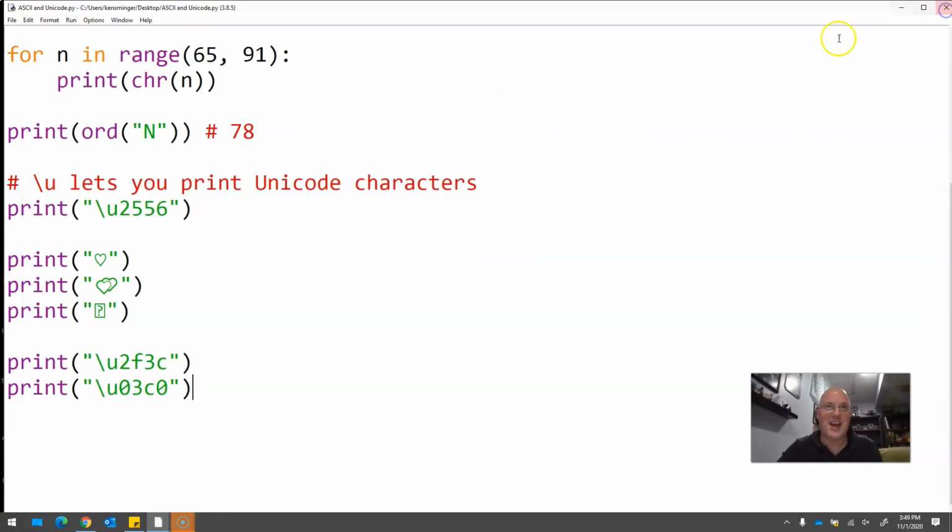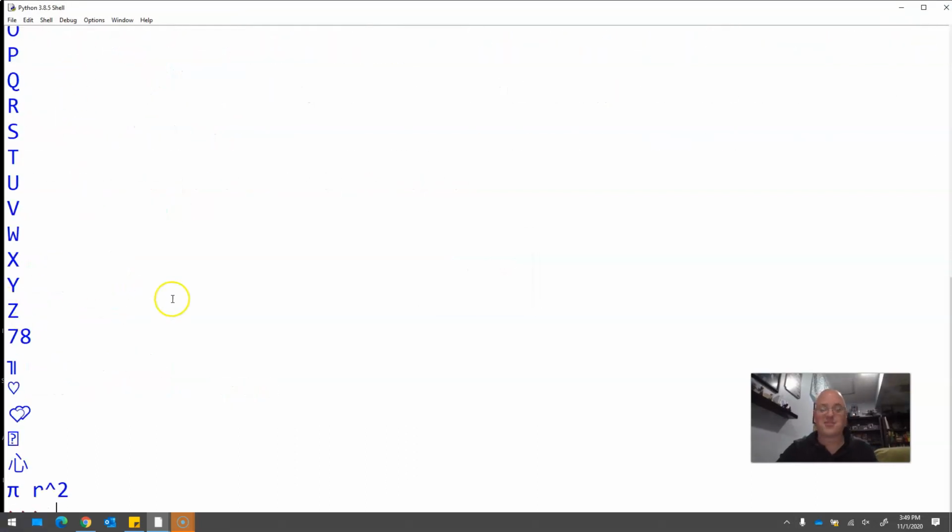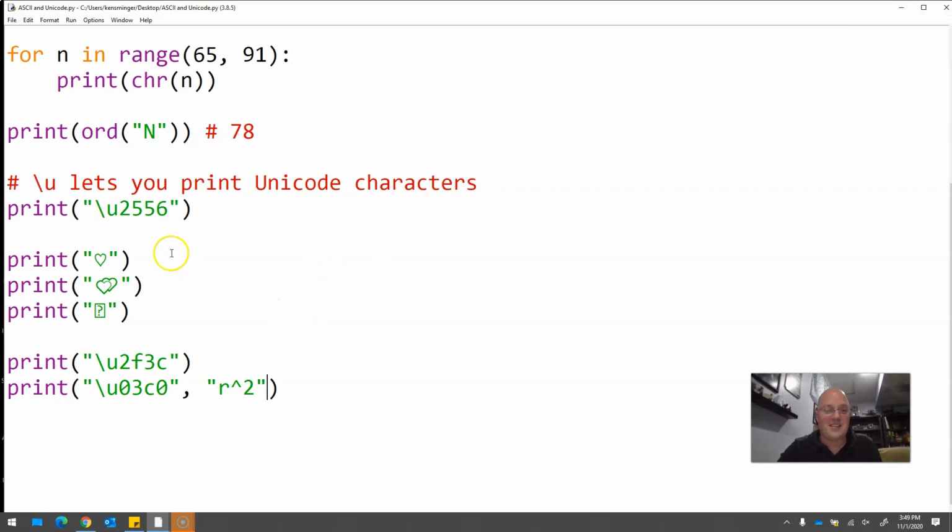So if I want to put that in like pi r squared, all you need to do is say something like pi, that's the symbol for pi, comma, quote r, and then squared. And that'll print out pi r squared. Ta-da! So, little miscellaneous thing. We'll be doing some of that in class. But again, it's mostly Google it, look up the number, you figure it out.